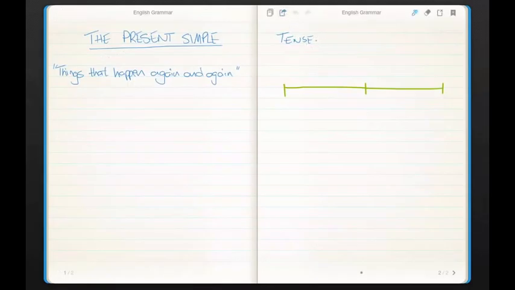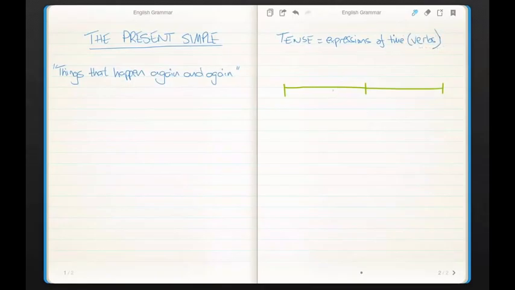is, it's a grammatical term that we use to talk about time, specifically when we're talking about verbs. So it's about when something happened. So we can write that in here. We can say tenses are equal to expressions of time. And they affect verbs.